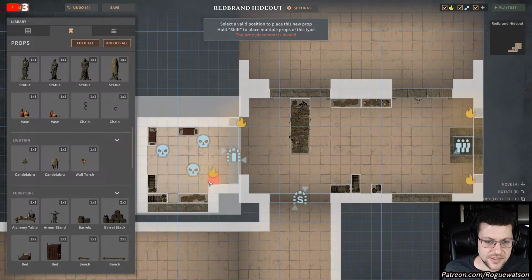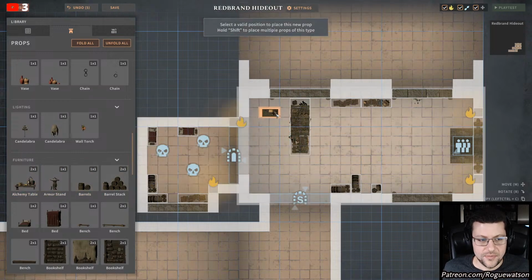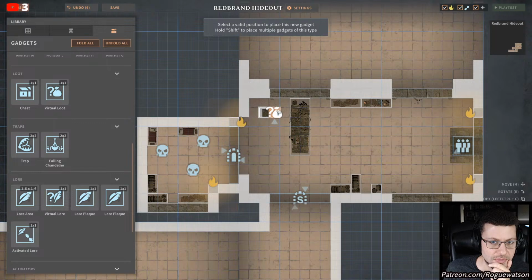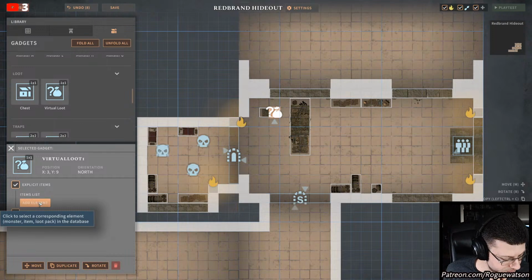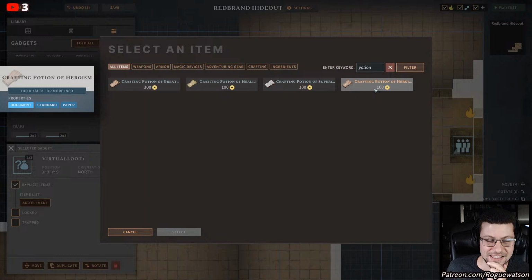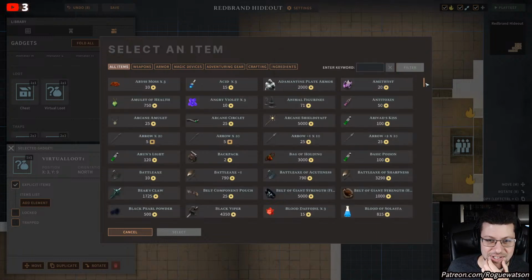Let there be light, I say. These guys would have light. Alchemy table? Okay. Maybe include loot there? Loot. We're gonna include a potion of healing? Let's see. Search potions. This is not the most user-friendly item list. They just instantly do everything. Can I not do potions of healing then? That's weird. I can only do the crafting one?